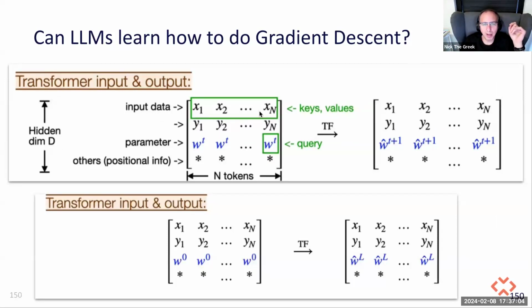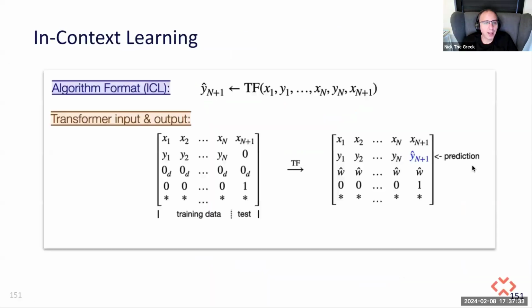So this is your input data, X and Y's, and you have the weights at time t, and you teach the language model how to do gradient descent, how to go from here to the next iteration. Basically, you run the gradient descent and you fit that as training data. In the end, you give it a new data set and ask it to do the gradient descent in the background and come up with the final weights. You can start with these zero weights and you get the final weights.